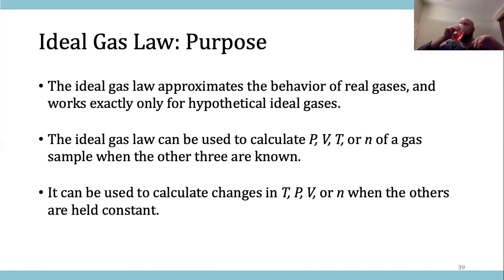Usually my analogy, because everybody's sitting in a classroom together, is that if everyone got up and started running around, the ideal gas law says that you're not going to run into anything, and there are no attraction and repulsion forces between everybody. Obviously you have boys and girls, and so you're going to get attraction between opposite sexes, repulsion of same sexes, maybe. Molecules are like that: you're going to get attraction and repulsion, and things bumping into one another. So we're assuming that none of those things are real.